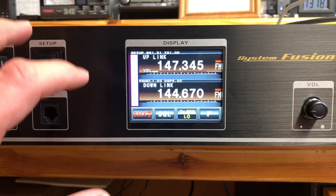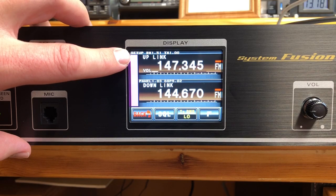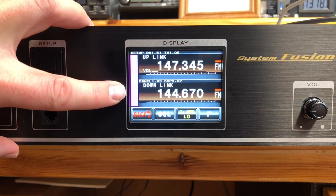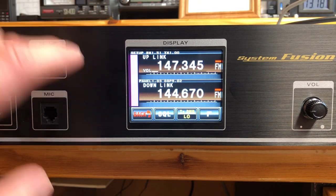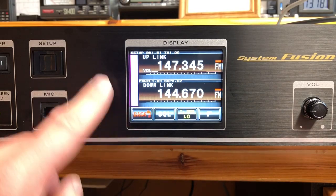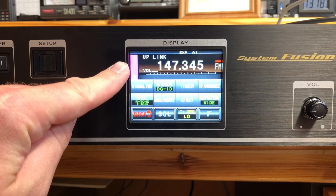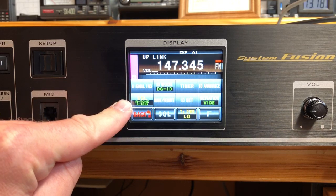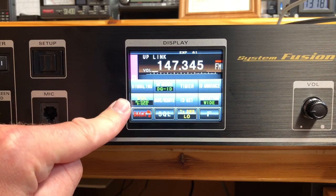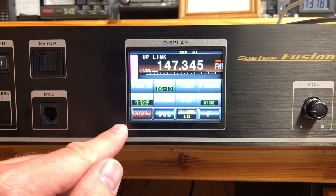In this case we set it up the same, but just inverted. We've got the input frequency — so whatever comes from that other analog repeater, we take that, and it repeats it. But when it repeats it, you can set it individually to go to the input frequency of the other repeater. This repeater, as I mentioned previously, requires a tone. You can set it — if you rewind in the video you can see it. The receive will open up when it receives a tone, and it'll transmit the DCS code, which is what the other repeater requires.